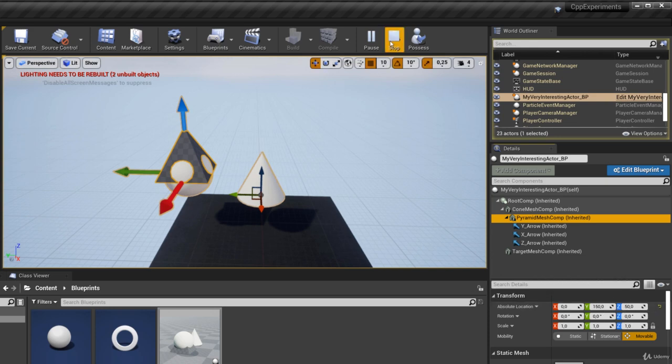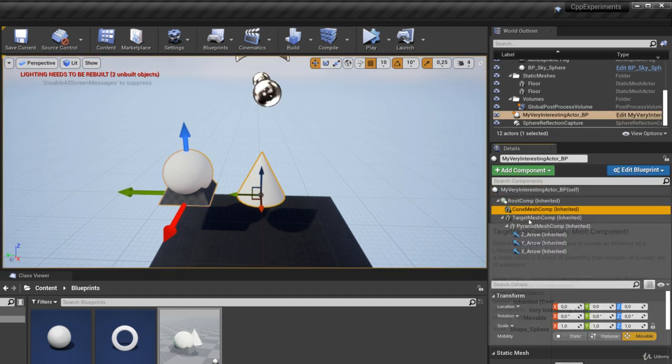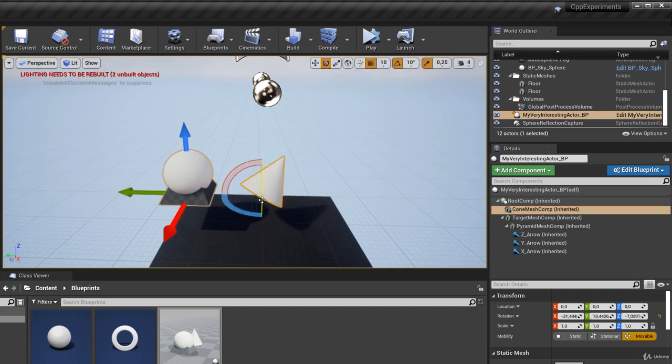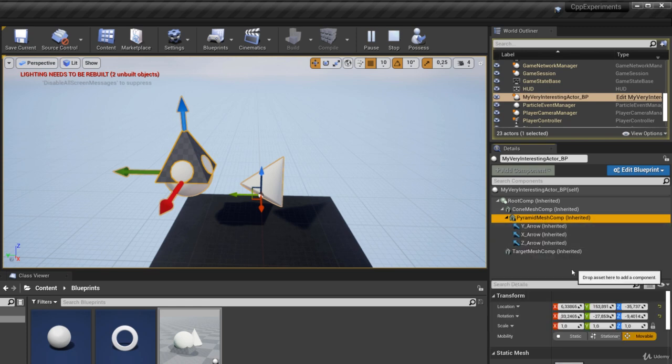So as you can imagine, if you want relative transform, that's something different. So I'm going to select the cone mesh component and rotate that around a bit. Maybe something like that. And similarly, if I hit play now, you can see the same thing. If I select the permanent mesh component, it's going to try and round y off here and 50.